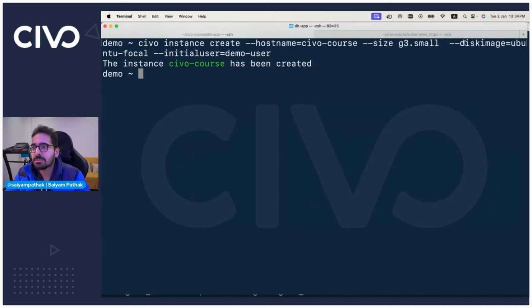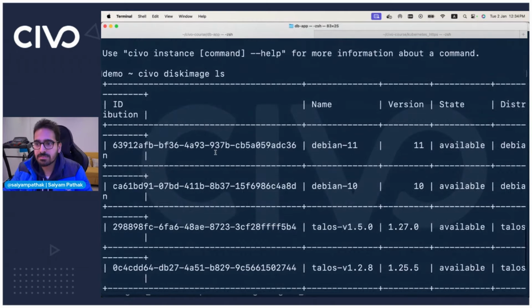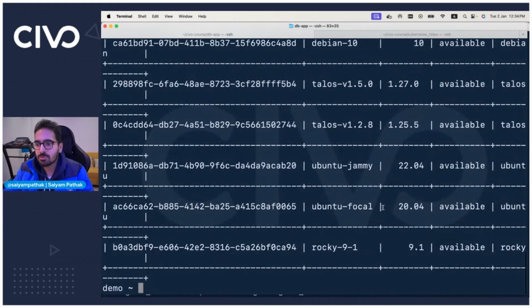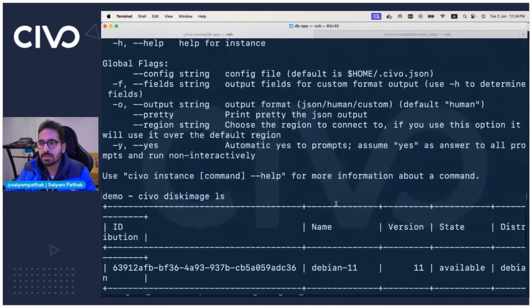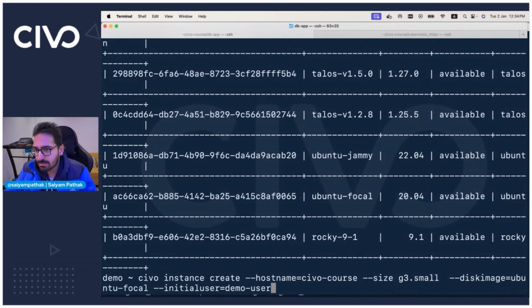You can also get disk images and sizes. What you can do is civo diskimage ls. You can see the disk images which are available. Like, you have Ubuntu Focal that you can use, or Rocky, or Debian. So these are the ones that you should be able to use. That's where I got the disk image from. And you can also see the sizes.